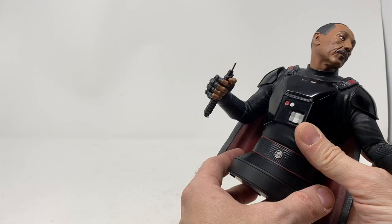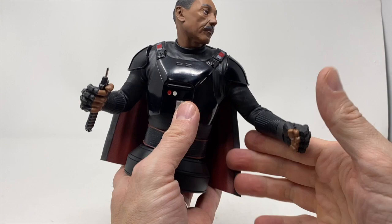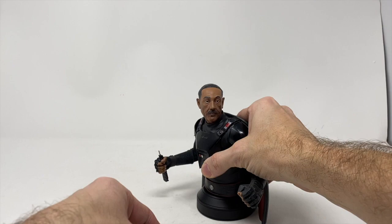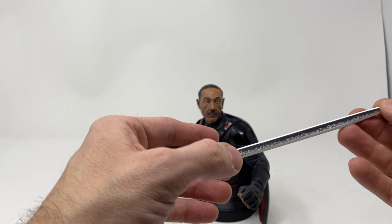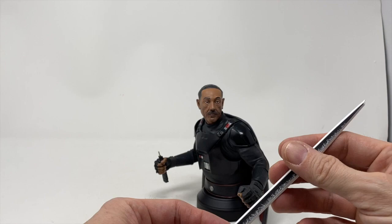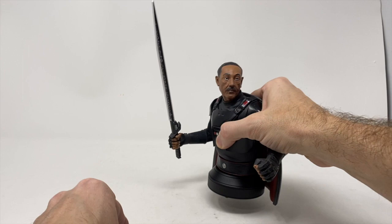There's some loose styrofoam but nothing that's a paint chip or anything. I love the fact that he has gauntlets with almost brass-knuckle detailing on the end. The armor looks great, and I think the face is pretty good. Now getting the saber out — this is definitely your danger point, so be careful. It's very pointy; if it falls it's definitely going to break. There's an insert point here, another danger point — make sure the saber syncs up right.